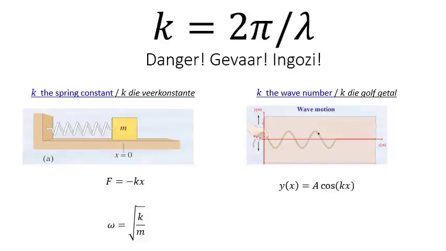When we write the equation for a wave or a snapshot of a wave, k is 2π/λ. It's a very different and separate thing from the spring constant. I'm very sorry that they used the same symbol in the textbooks, but that's what they use. So please just beware: when you see k in the context of wave motion, it's a very different thing from k in the context of a spring and the spring constant.